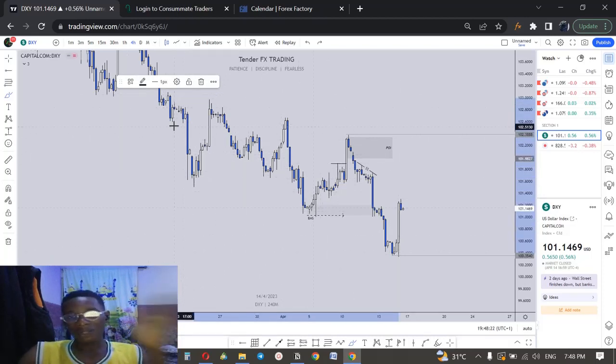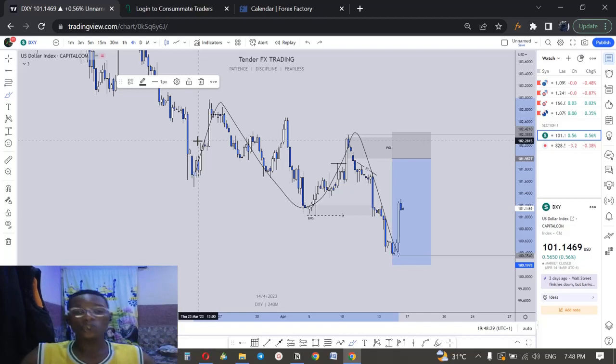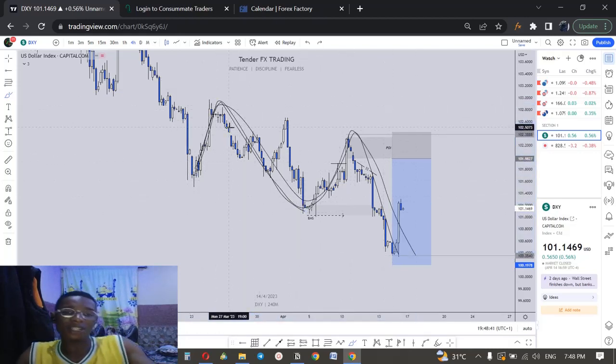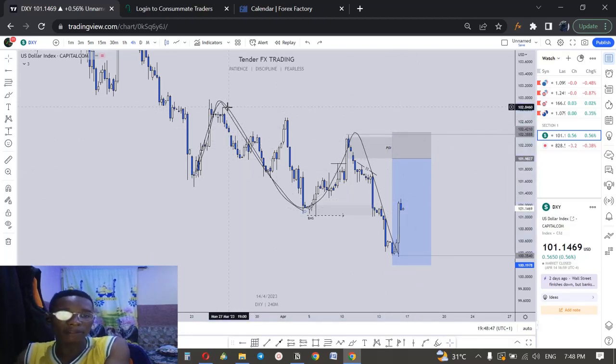The point is, if the DXY is selling down, then all the USD pairs, not only EURUSD, will currently be buying up. We can see how price is delivering very clean on the DXY, putting on lower low, lower high, lower low. So potentially, as price is contracting right now off this 4 hours time frame.